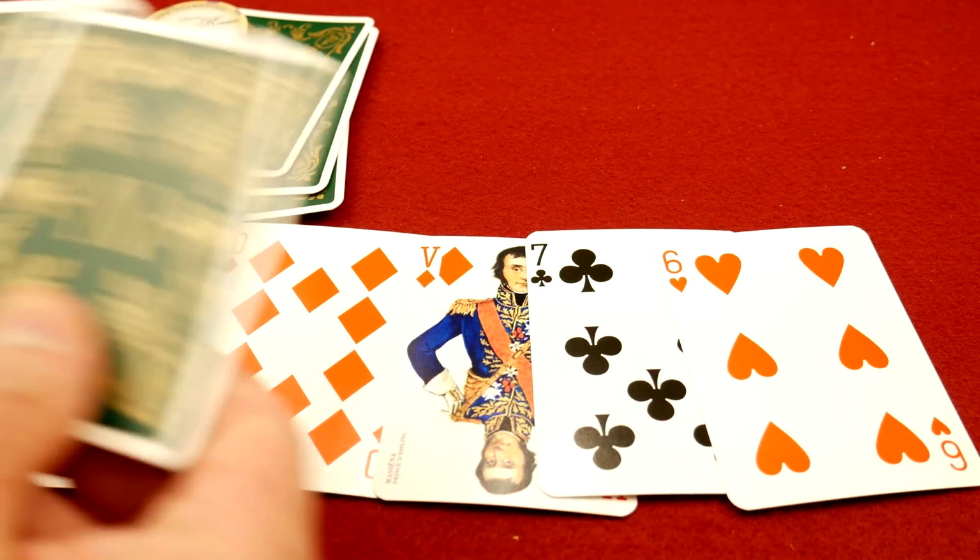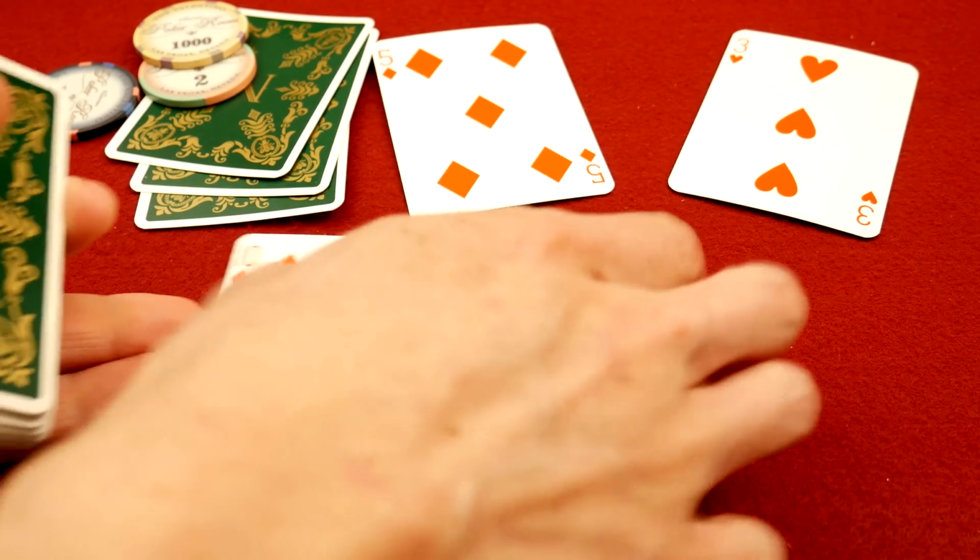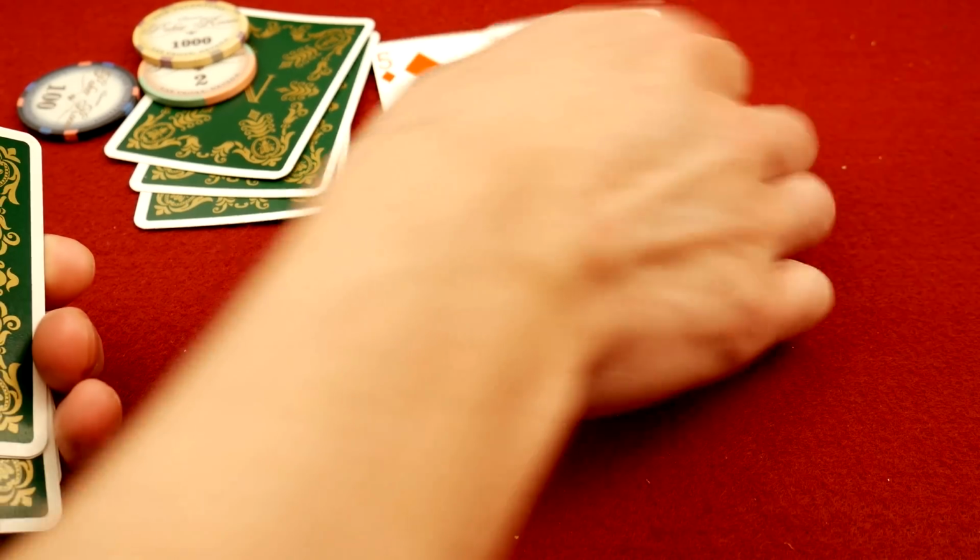Let's see what I would have, not what I would have had, but I'm just going to draw 2 cards off the top here. Oh man, terrible. Okay, well, tell us what you have if you feel like it's interesting.